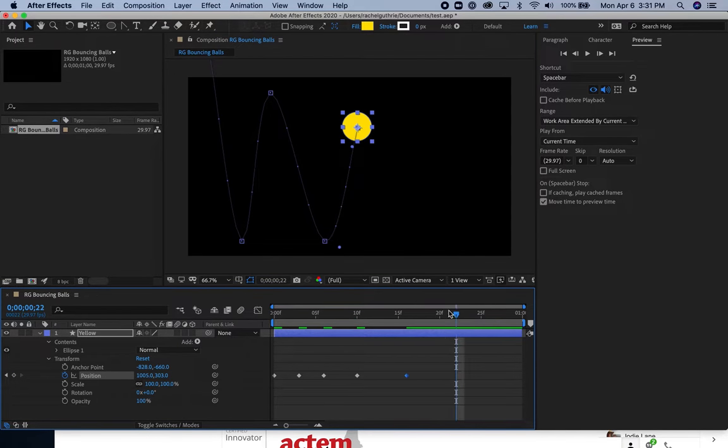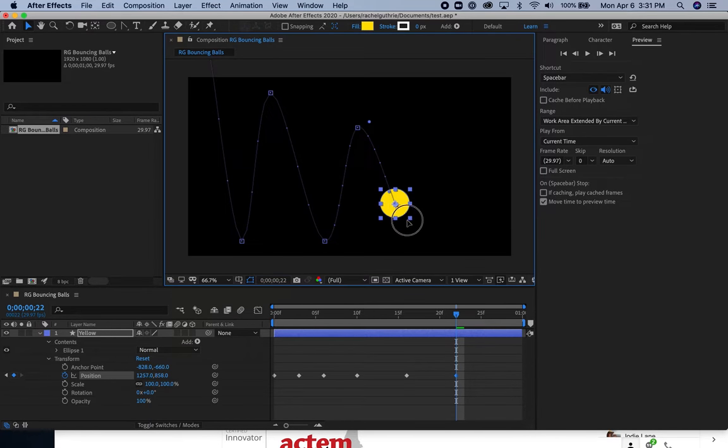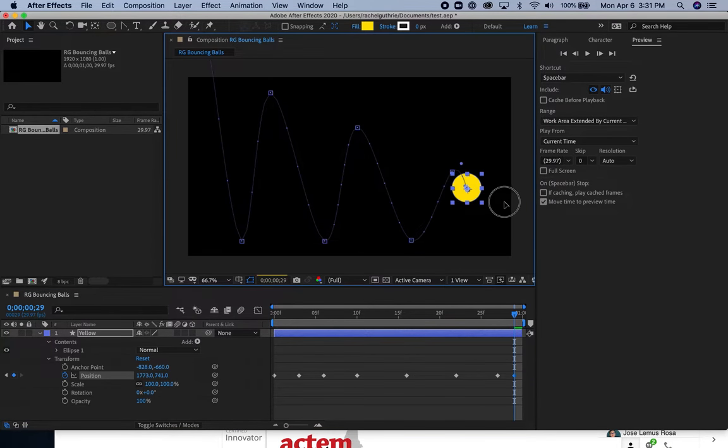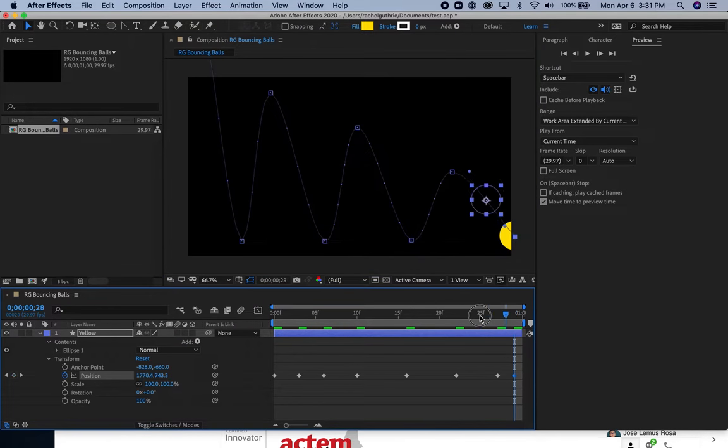So that means that the ball slows down a little bit, and it also means that it wouldn't bounce as high. So there's my last advance, and I'll have it going off the frame. So you can see by scrubbing the playhead back and forth, you can see what the ball does. That's one way of looking at what you've done. I have to go slow here because my screen's not keeping up.